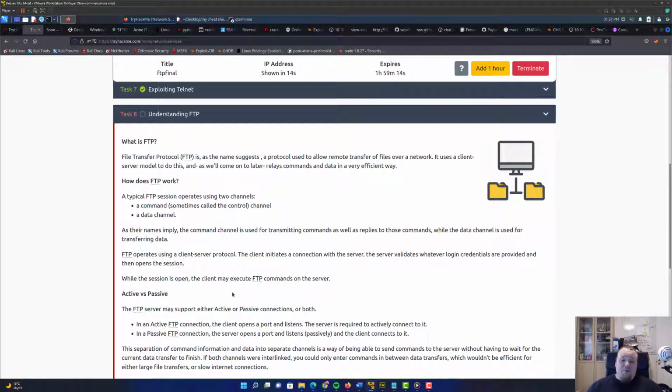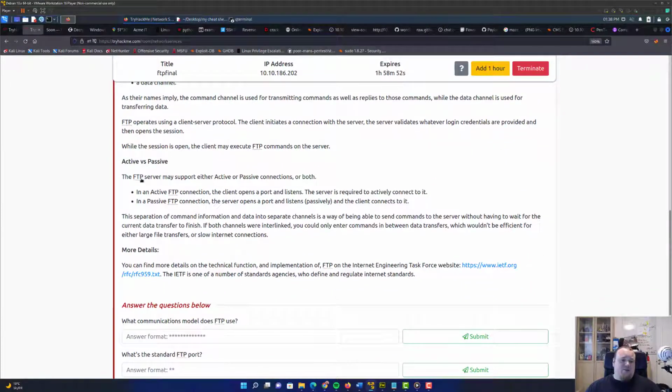That will be more visible if you use a program like Wireshark to check your traffic. You will notice that your FTP file or data transfer will be on a different channel. They also talk about something called active and passive, and the FTP server may support either or both.